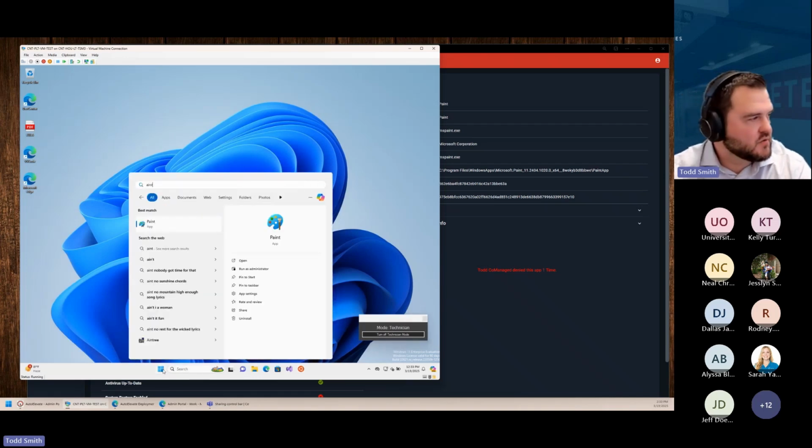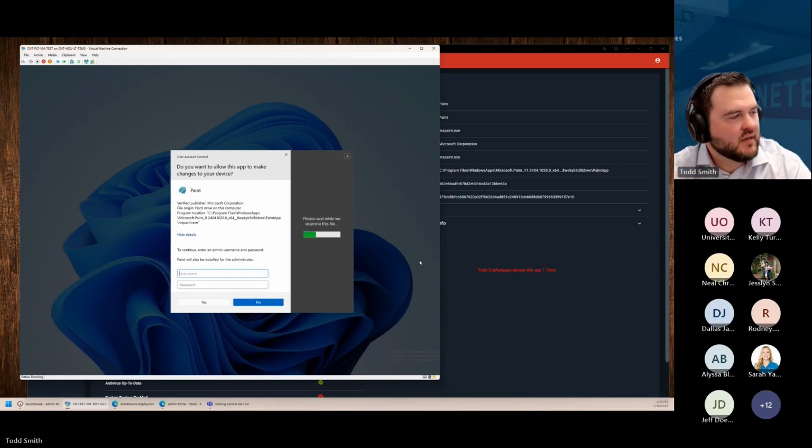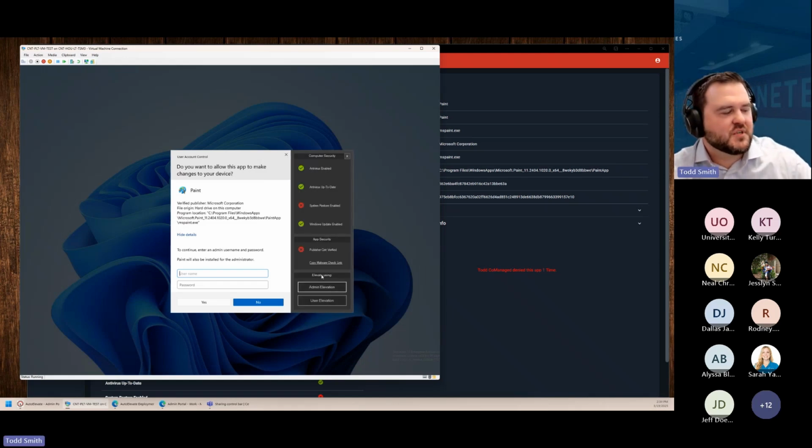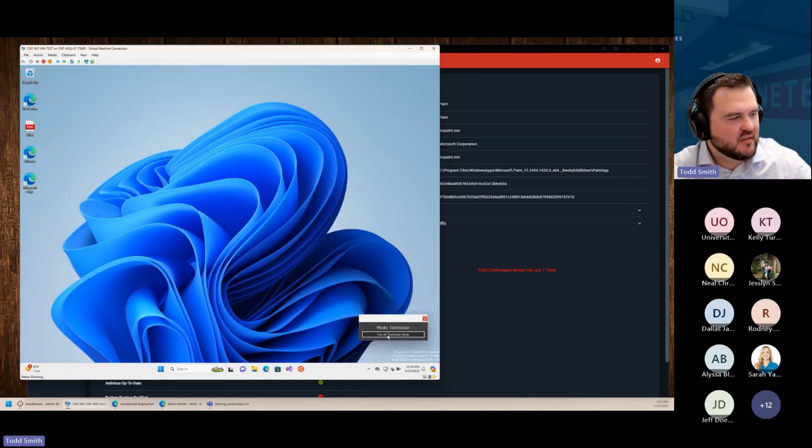So let's say I needed to go to Paint and I want to run that as admin again. It's going to give me the option to test it, troubleshoot it, elevate it myself right here as user or as admin. So pretty helpful when trying to troubleshoot or just in a pinch needing to help somebody out right in front of their machine. So I'm going to go ahead and turn that off.